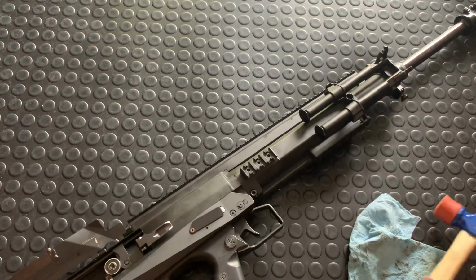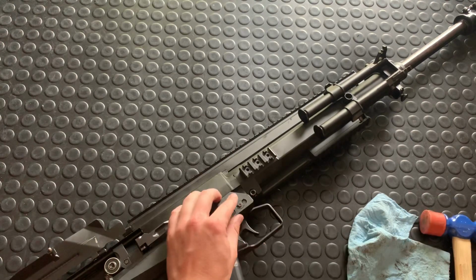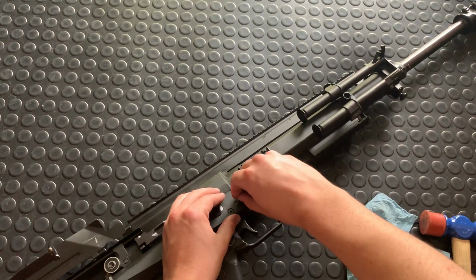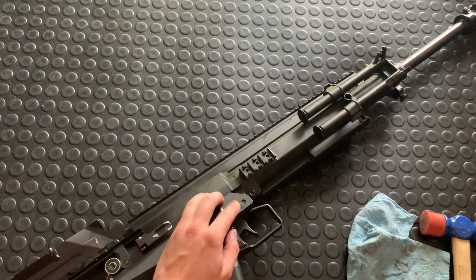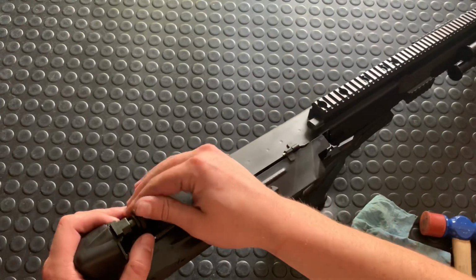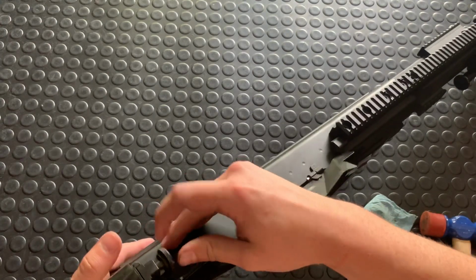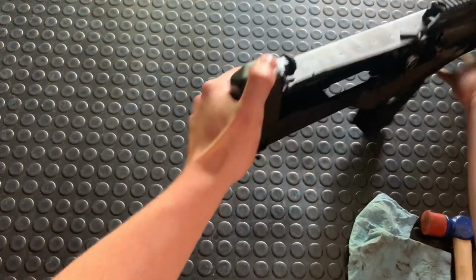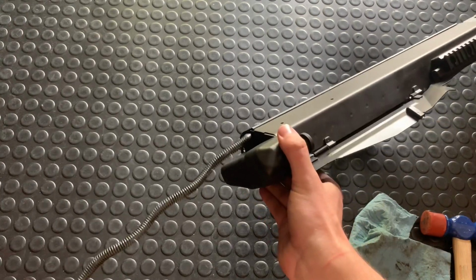Tap it in. Go a little past flush because it's down there. And you can rotate this guy back over. And you can snug it up again so it won't rotate out on you. It's good. And then finally, get this pin back in. There we go. This has to be flush up here. Rotate this pin in. Get your recoil spring through.